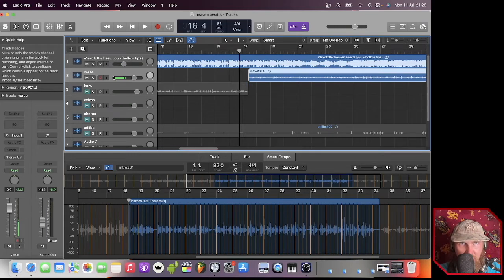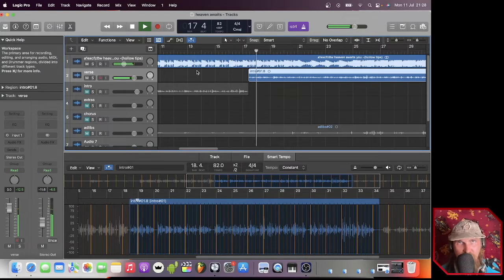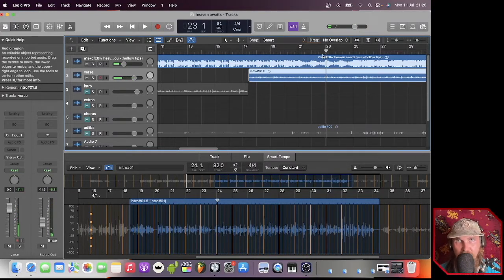So I'm going to mute the intro. The intro sounds pretty good. We are straight into the verse. I'm always watching for clipping right here. I'm going to turn that metronome off because it's kind of getting in the way. I don't really need the metronome. I got a backing track and my ears are quite tuned to it. I can hear it, so it's all good. If you need it, put it back on.